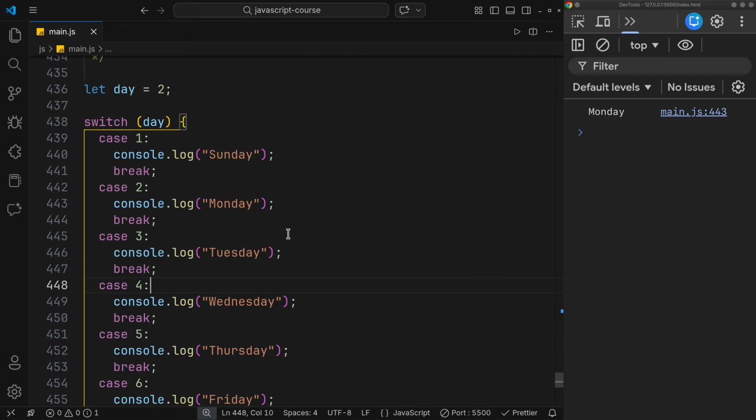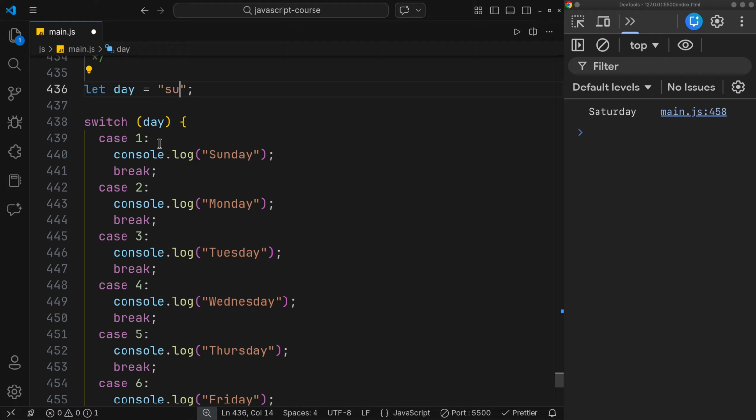Now you might be thinking, hey, that is a little bit confusing, and I agree with that, but there is a reason for that. For example, if I just do something like 3, we are getting Tuesday and so on and so forth. As you can see, if we use 7, we are getting Saturday here. That is good.